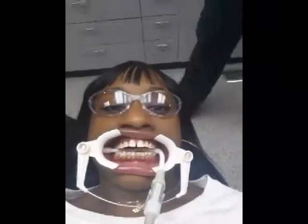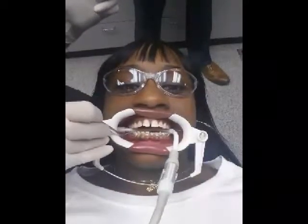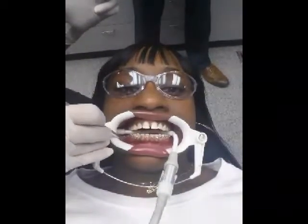And the orthodontist, who you saw for a minute, his shoes behind me, there he goes. He comes behind her and just checks and sees that they're positioned in the area of the tooth that he wants it to be positioned so that it can align right.